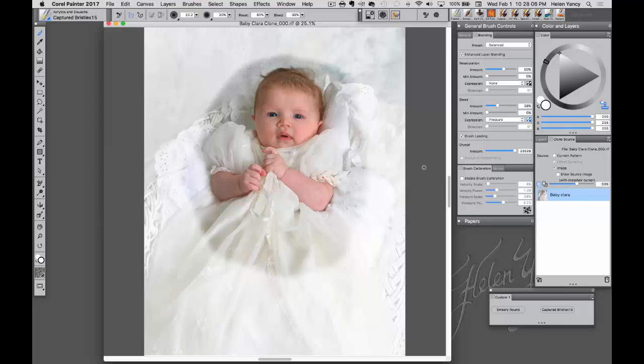The colors I'm going to use to paint this image for this very, very basic introduction to painting a photograph are going to be the colors from the image itself, which means any paintbrush that I pick or select, I am going to click this little stamp in the color tab so that I'm always painting with the color that's in the image. Now, that doesn't mean I have to. I can paint with any color I want to, but to get you started, this is a good way to start. So we have our image cloned, and let's talk about colors for a minute.